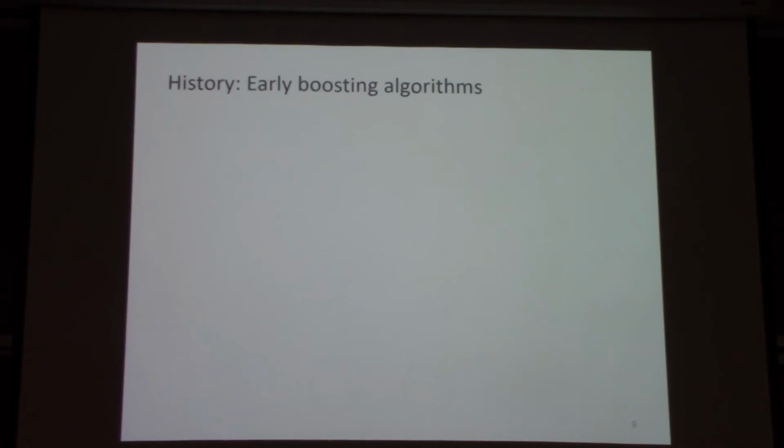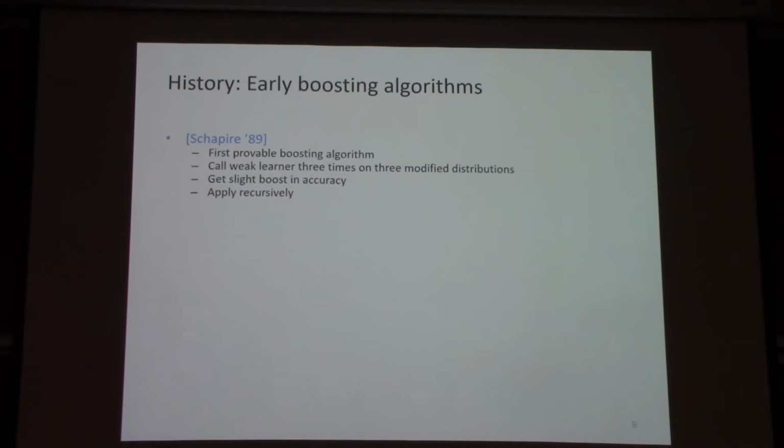Let's go into some history. Yes? So that means there's no guarantee that for a weak algorithm there is always a better algorithm? No, it turns out the opposite is true. Boosting is an answer to that question that says it is always possible. That is the paper from Rob Schapire, 1989. It proved a way of converting weak classifiers into a strong classifier in a constructive way.